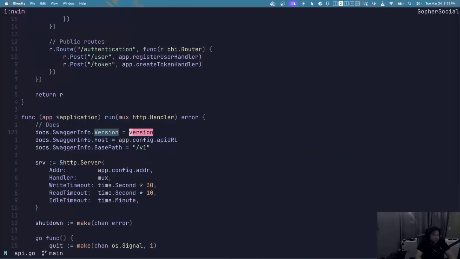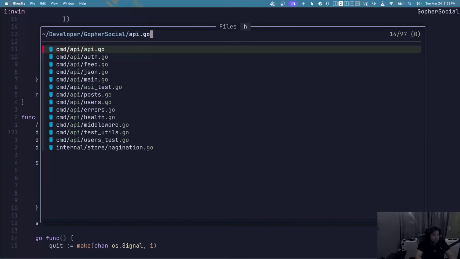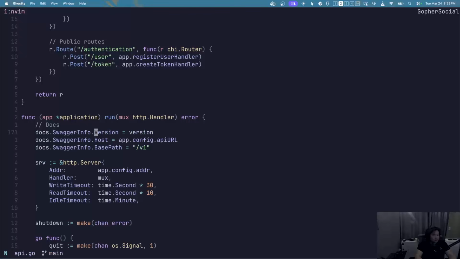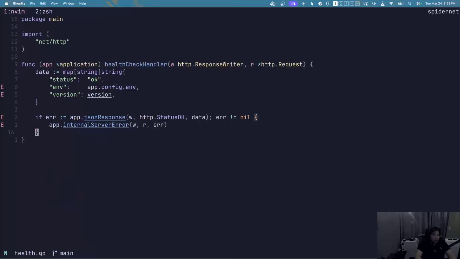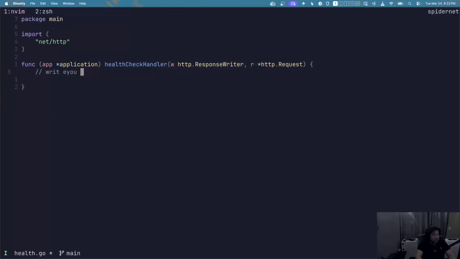Version? Where? Where do they add version? Okay. Write your own health check, because I don't know what this is supposed to be.